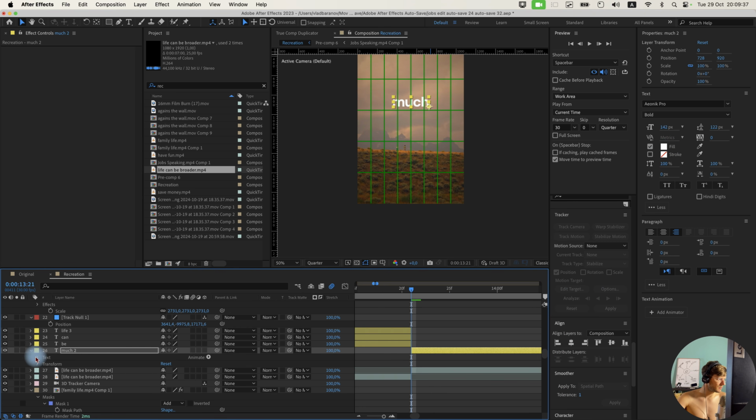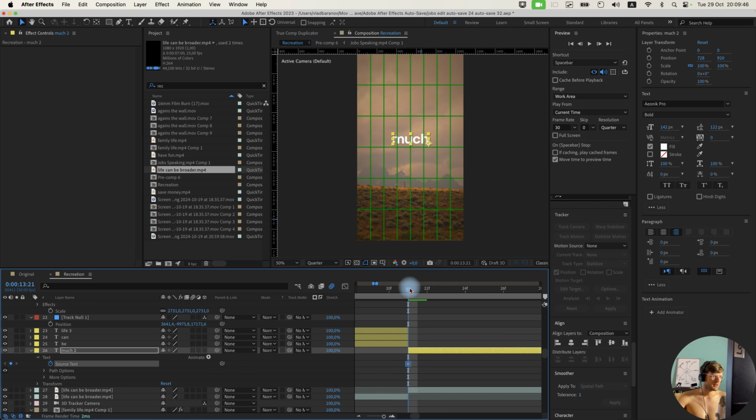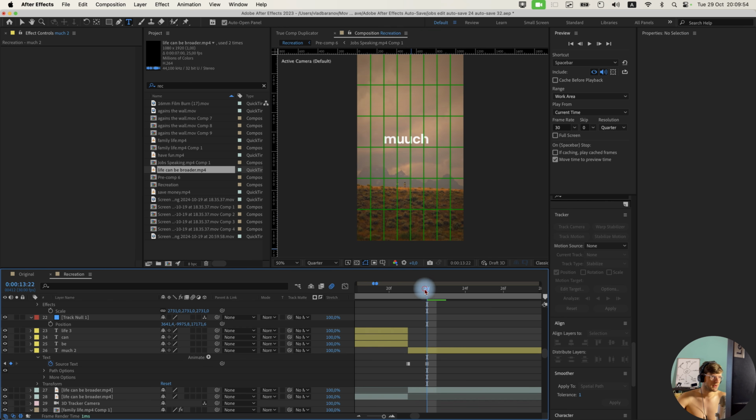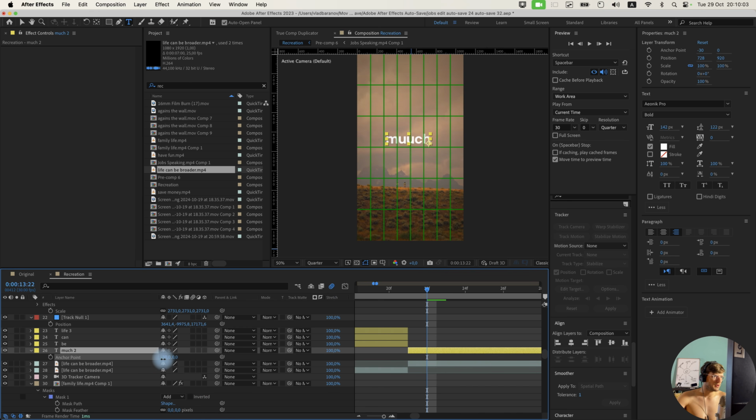So to do that, what you need to expand this, you need to go to text and you need to animate source text. And here you just need to move one frame forward, create another keyframe, press U once, so you see what happens in this case. But a very important thing is that you should have your anchor point in the bottom left corner.